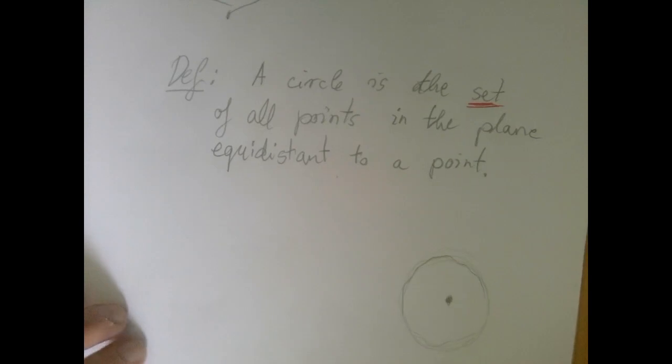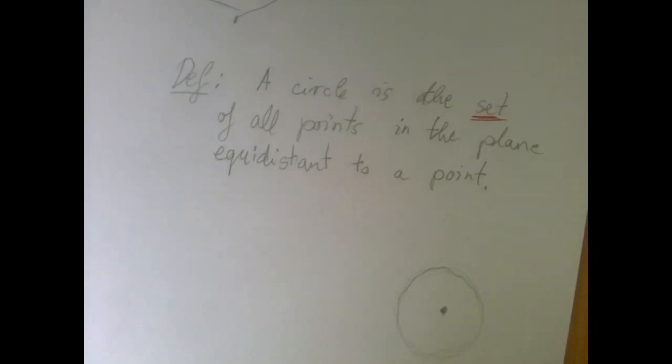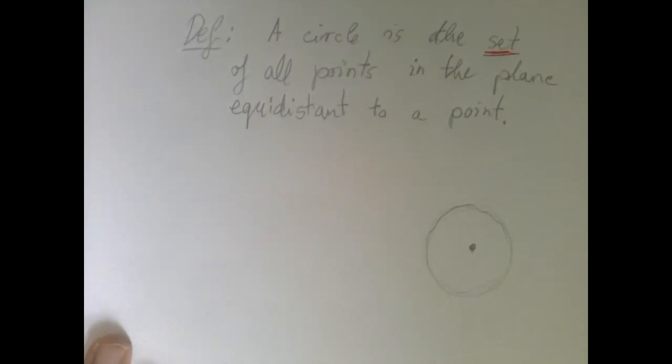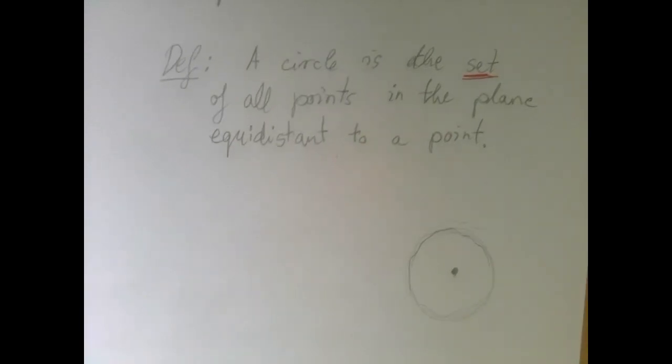That fixed point is the center of the circle, and that equal distance is what we call the radius of the circle. So I just wanted to mention, because I find it interesting, that the most fundamental concept in mathematics, upon which everything else builds, is the definition of the set. So sometimes you will hear mathematicians say, you know, the saying a rose is a rose is a rose, sometimes you hear a set is a set is a set. And then everything we defined after are sets. So pretty much even the numbers are sets too, the way they were thoroughly defined.